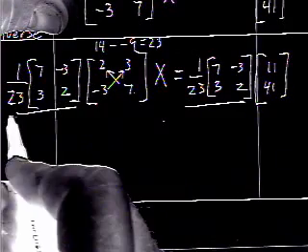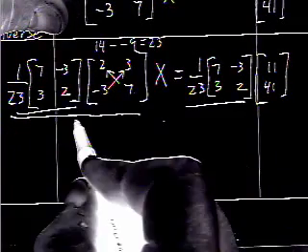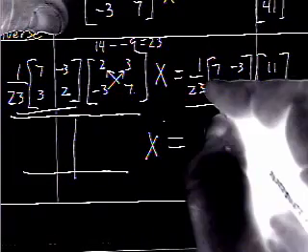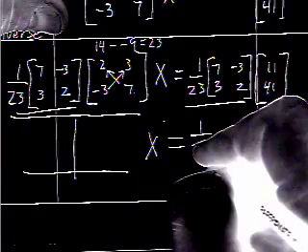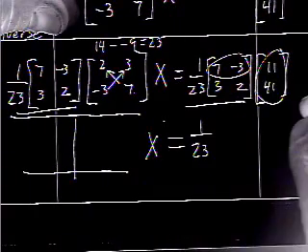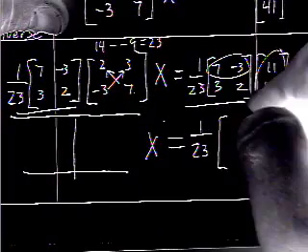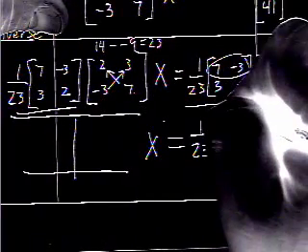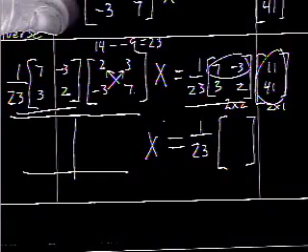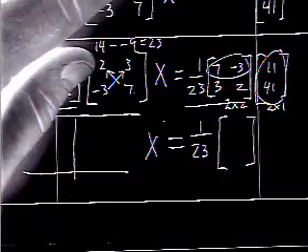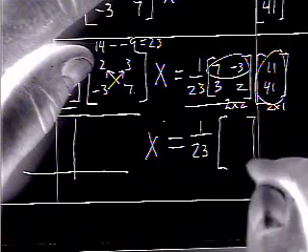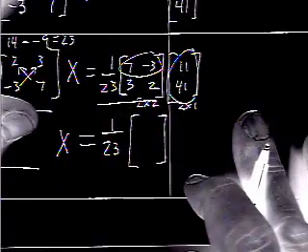Now, we all know, since we've done this correctly, that these three right here are going to turn into the identity matrix. Now, if I were you, I would hold on to this fraction and not worry about it. I would only deal with the integers, right? We have a 2 by 2 and a 2 by 1. So I know my answer is going to be a 2 by 1 column matrix. So I have, here, move over just a little bit.